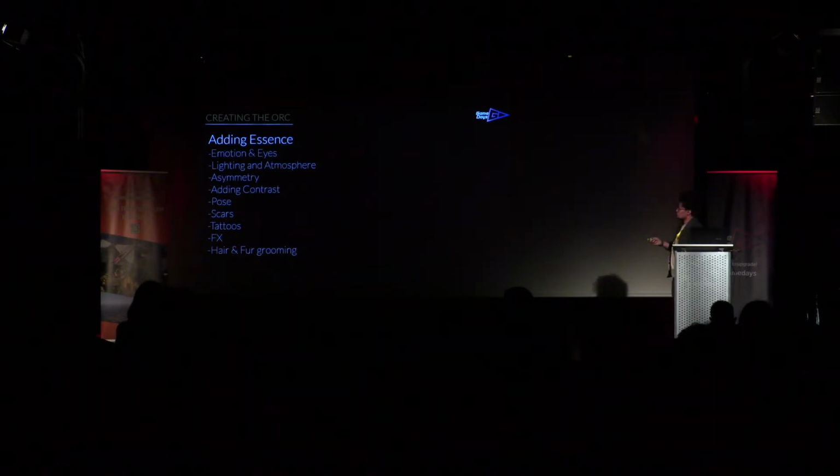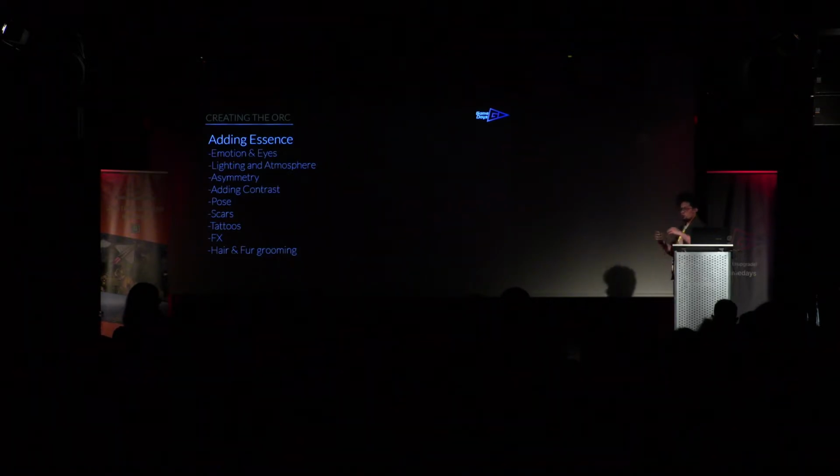So I will share all the stuff, like adding essence, like I was talking about before. These small things definitely visually improve the look of your character. Emotion and eyes, try to keep them staring at some place, or don't keep them looking really straight. It's going to look boring. Lighting and atmosphere is also very important to show a certain mood in your image. Asymmetry is definitely important, because you don't want to keep symmetrical faces. It looks boring. Adding contrast is something where you want your viewer to look at your image first. So adding contrast at certain areas brings more attention from your viewer.